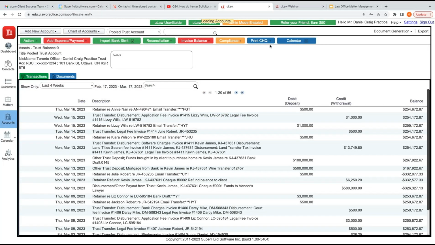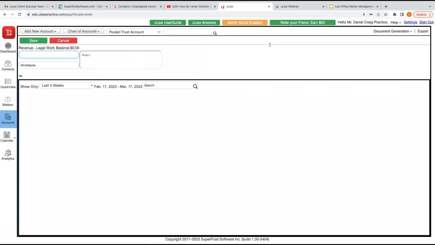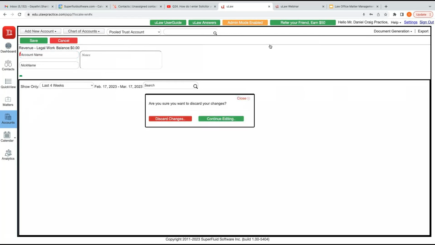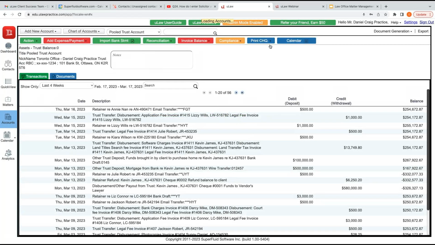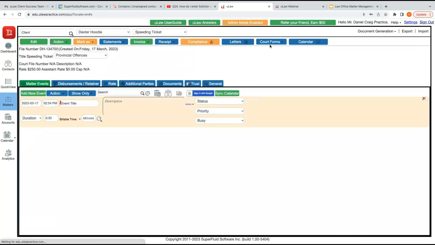This is for your legal area, right? Legal revenue. So under add new account, under revenue, under legal work, let's say I add a new area of practice here. You can save it and it will be shown under matter, under the respective area of practice, as a new area of practice. Yes, you can absolutely add it from add new account, revenue, legal work.